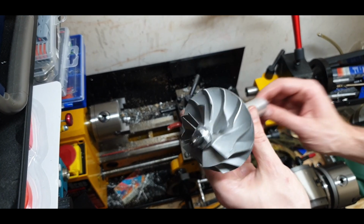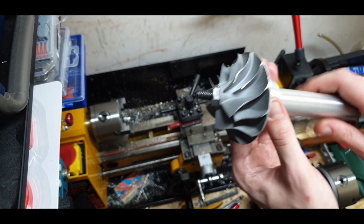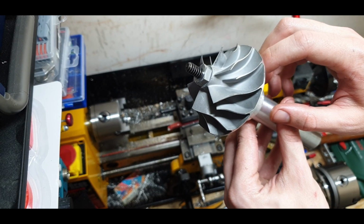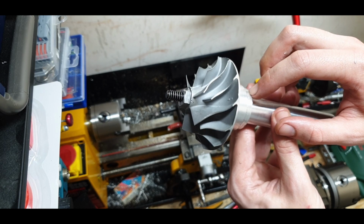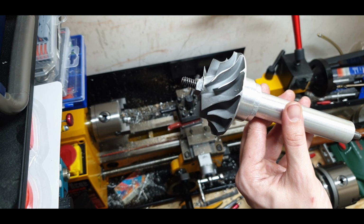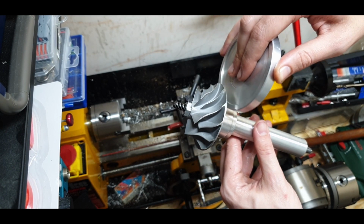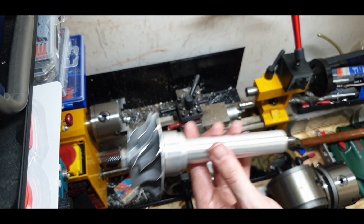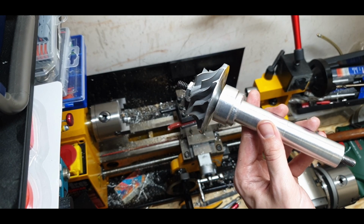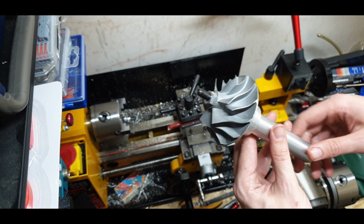Well, anyway, so what have we got there? 40 minutes of faffing. It's getting something together. I could always shave this down, maybe, and have the plate be thinner, or I could bore a bit more of a hole into this. Yeah, I'm in favor of making a whole new central bit with the larger bearing, and then I can make this. I'll show you.